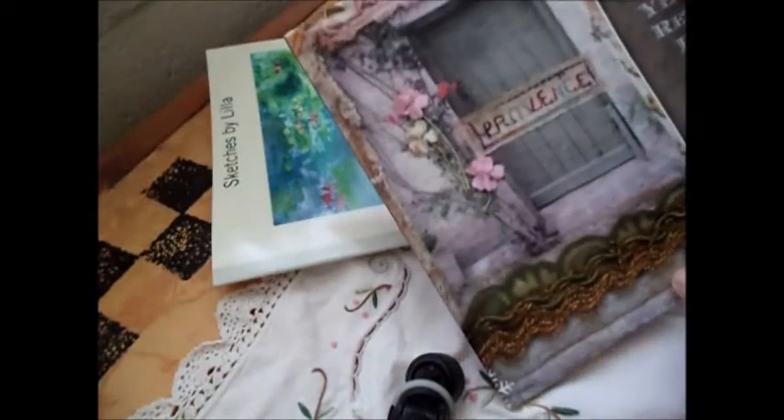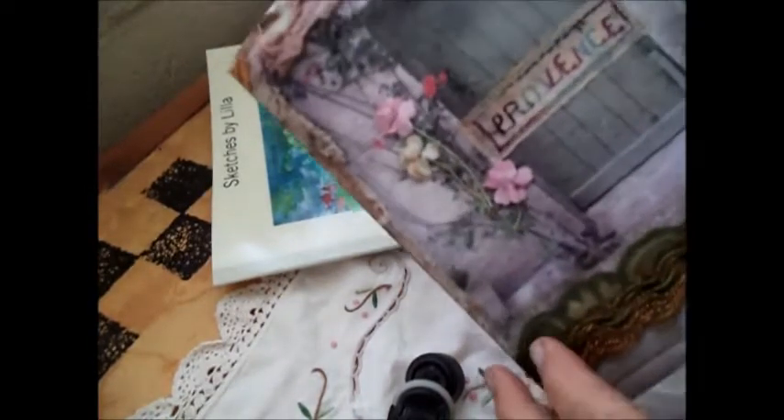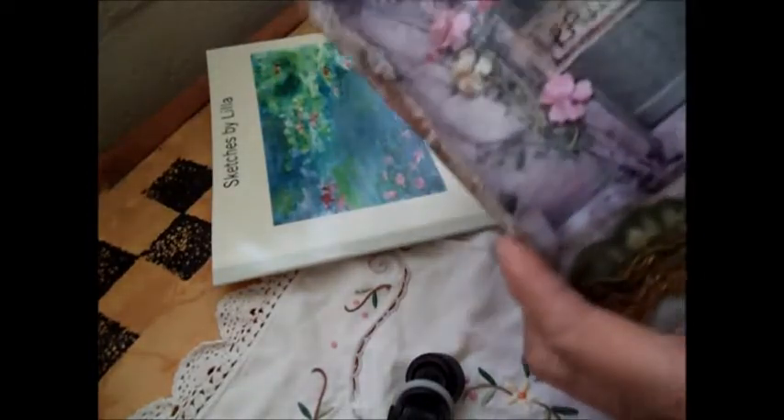Those are the two Provence books. I've published so many! And then this one is a yearbook — this is a copy because I've changed it a little bit — and this is my art projects, things like fabric work, journals, and so forth. This will be a revised edition for sale, and it has — oh boy, it's hard to show you — this kind of thing.